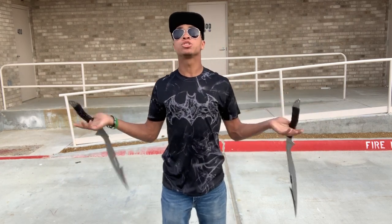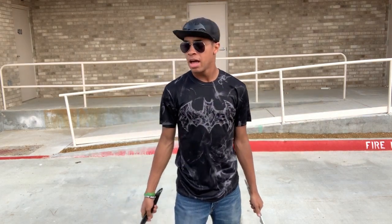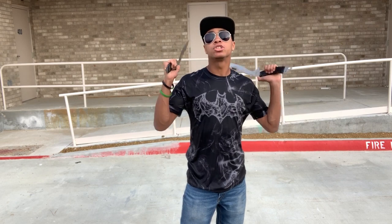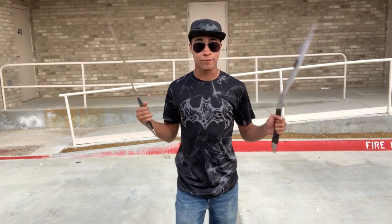So just remember, these are swords, these are sharp. When you're practicing, I strongly suggest not doing it with something that could stab you. I have enough stab wounds to have probably learned from, but I still do the stupid stuff anyway. So what I'm saying now is don't do what I do, do what I say, because that's probably going to be a safer way to do it for you.